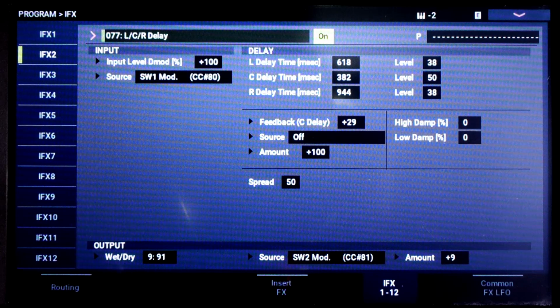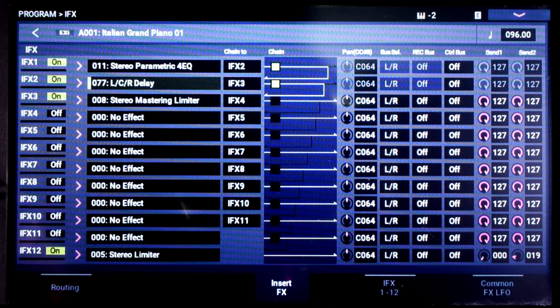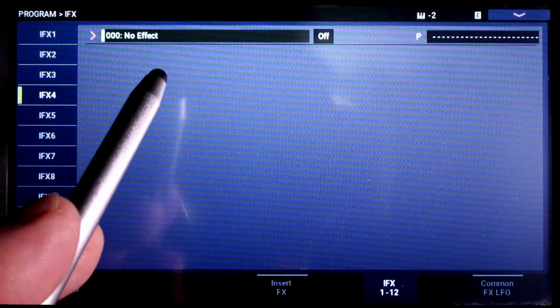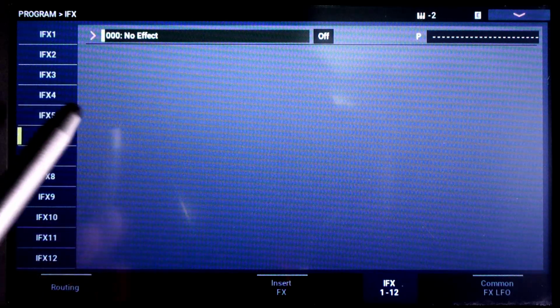If we go to effects 2, now that's bringing up what you selected. Now remember, it's not an effect, it's the effect that you selected. So it's not bringing up any effects. If we went, matter of fact, if we go here and we go to 4, you're going to see no effect. You're going to 6, you're going to see no effect.